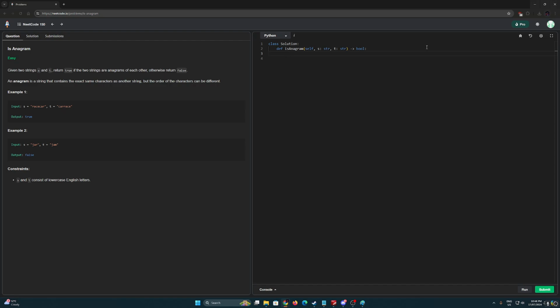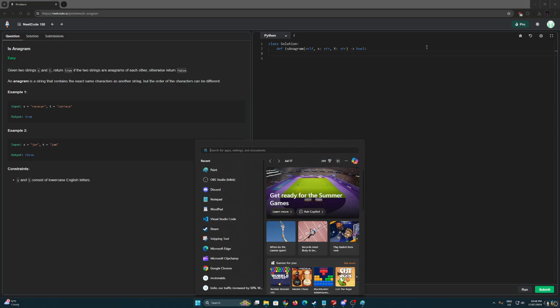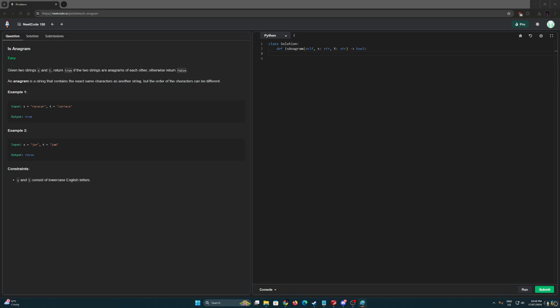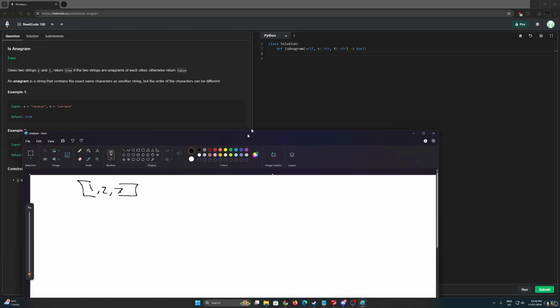What would you do here? I'm going to use a hash map. So I'm going to pull up Paint. I'm going to do exactly what I did before. I'm going to make a hash map with S, an S map, and a T map.